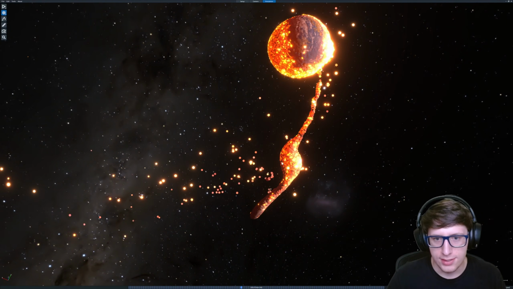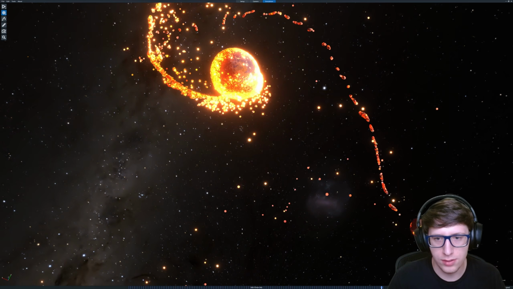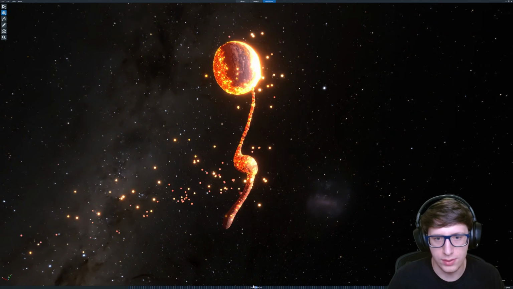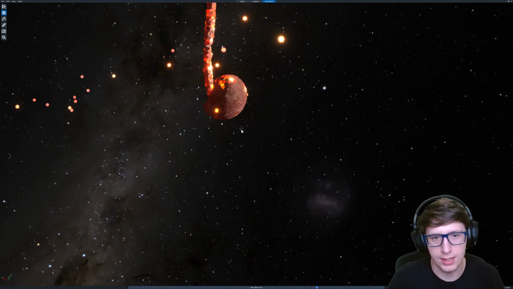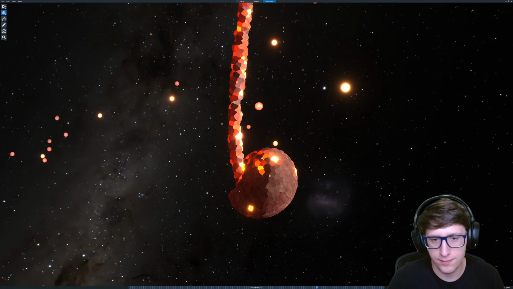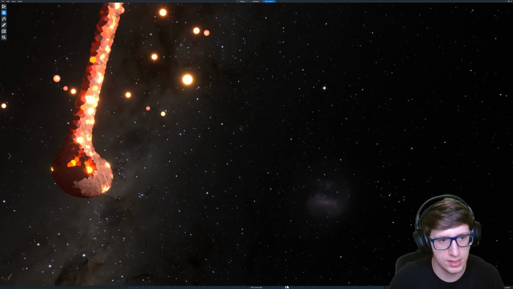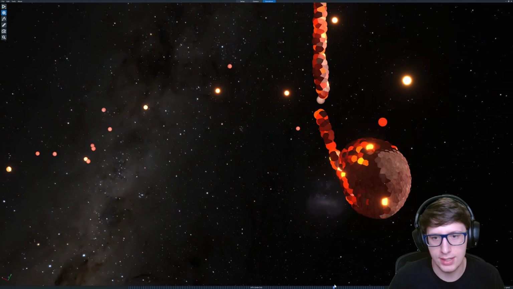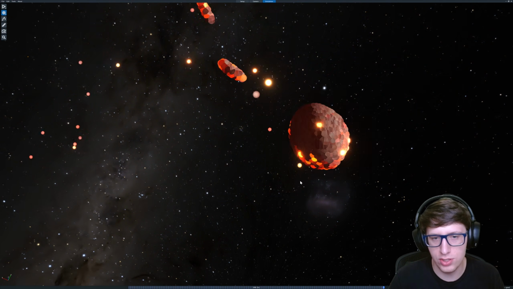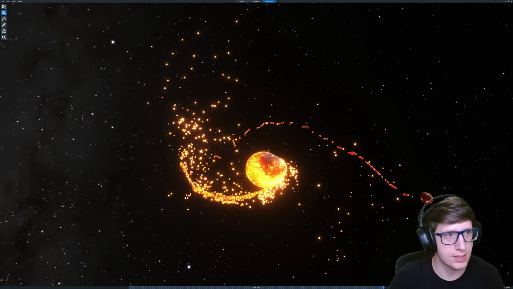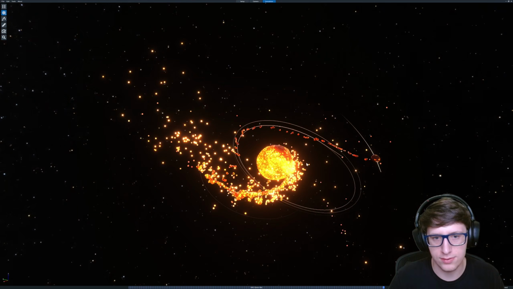Alright, so this blob was what I was focused on, which actually ends up colliding again, but it's actually the edge of the blob that forms the moon, as you can see. It kind of tears off, goes a lot further away, and that forms our moon. There we go, so you can see it curves over, and then it kind of cuts itself off. And that is the moon. Isn't that crazy? And then we can just hit play again, and it will continue simulating. You can simulate it for as long as you want.